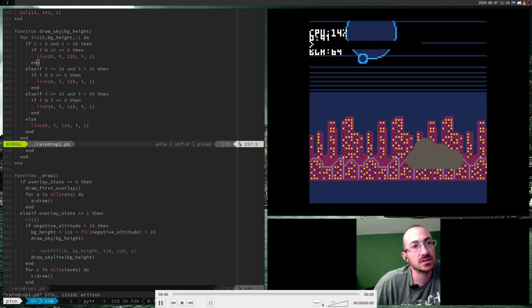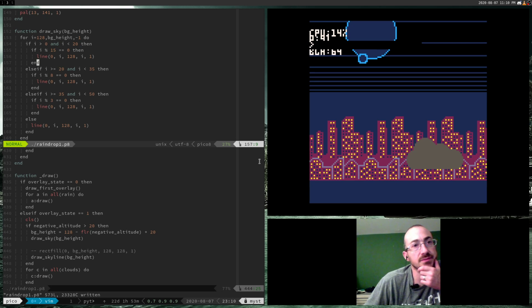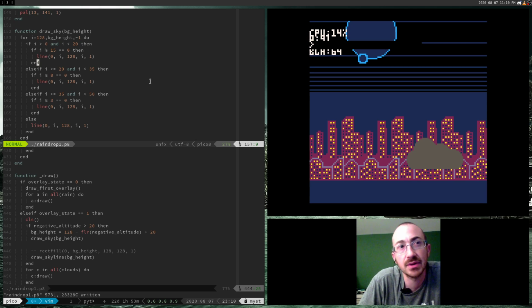Kind of at a loss of what to do with this. The other thing I thought of was putting stars in the sky, but I wasn't sure exactly how to do that. I mean, I know how I can do that, but I'm not sure how to position it on the screen and make it look, you know, realish. Unless I start this much lower.